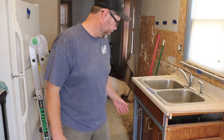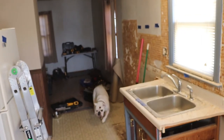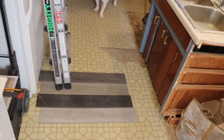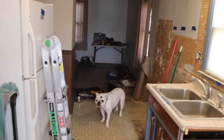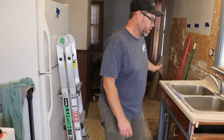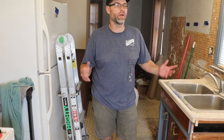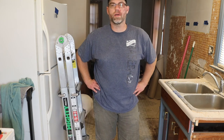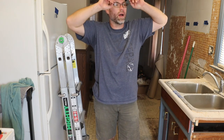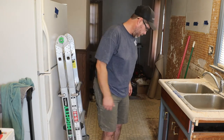Floor swept up. A couple bags, a couple buckets. It's not perfect. It's livable. It's not a disaster. If you cleaned all this up, you could still use your kitchen. You could still use your stove. You still get the refrigerator. So, I don't even remember when I started, but I don't know if it took an hour, maybe, to do this whole wall. Demo, cleanup. I was playing with lights.